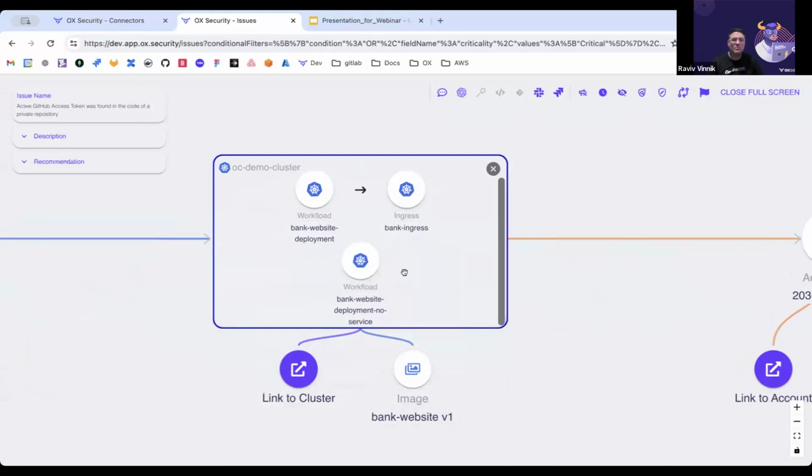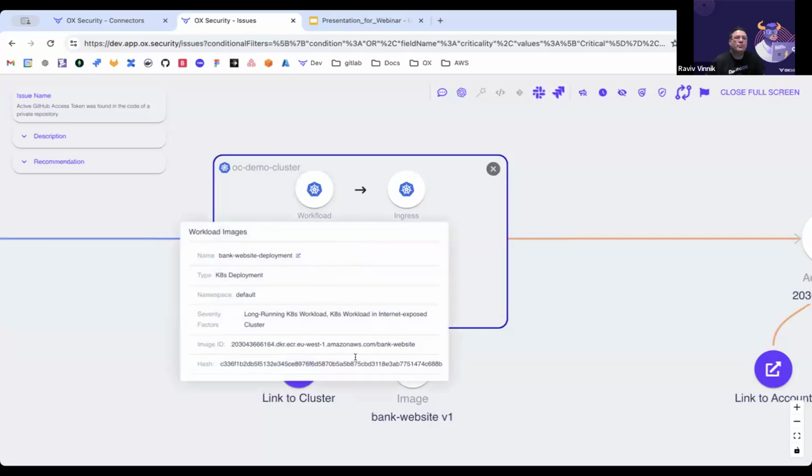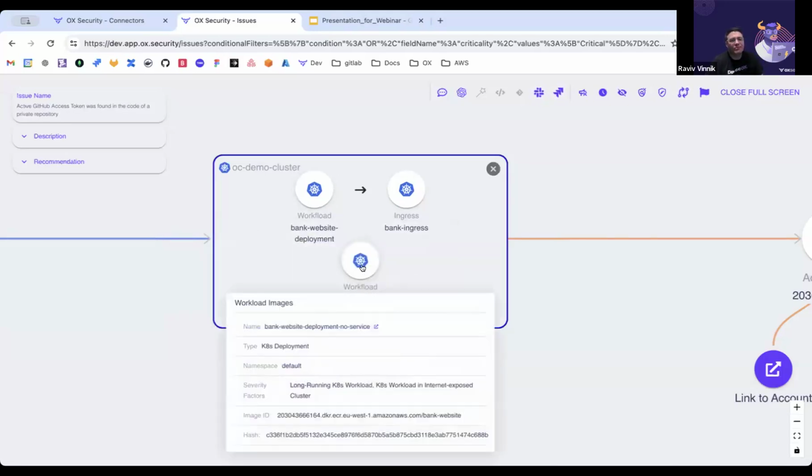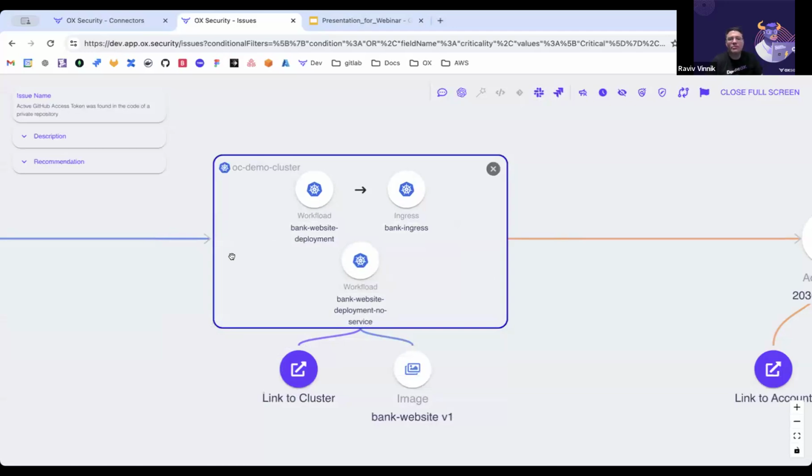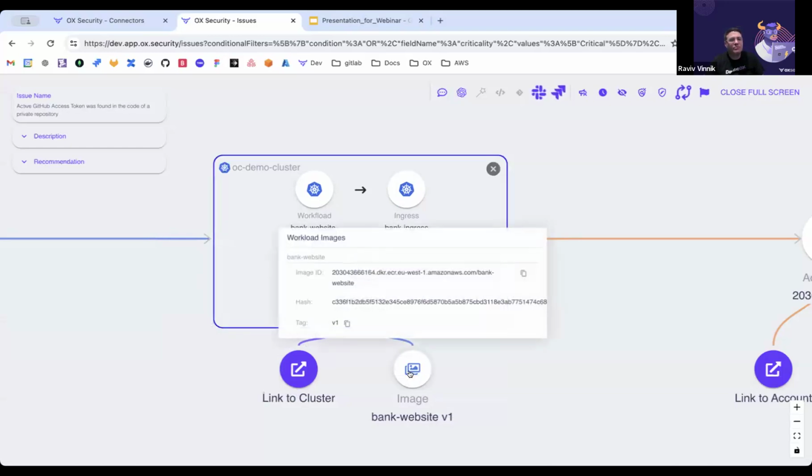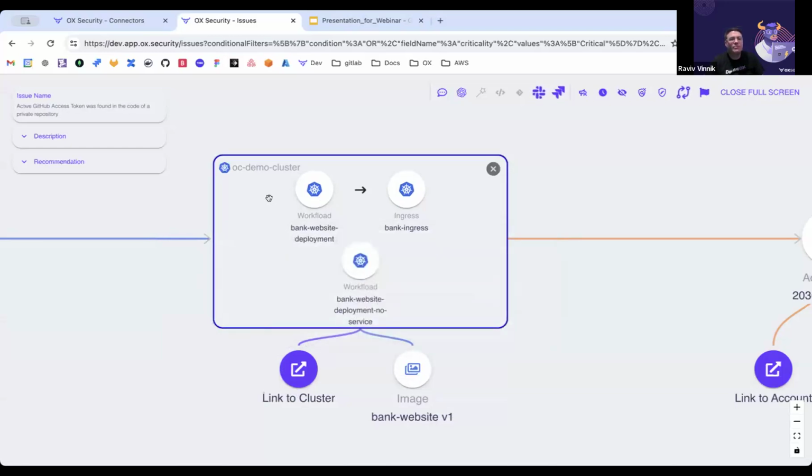If we add more, you will be able to scroll down and see all the relevant workloads. In this specific case, there is only one image running. But as we mentioned before, a repository can be built into multiple images, and then we'll have the list of all the images here, and all the workloads that belong to all of the images will be shown here in a list.